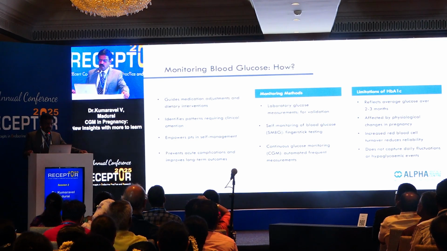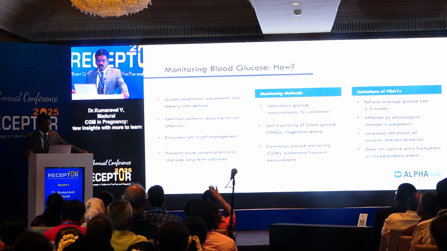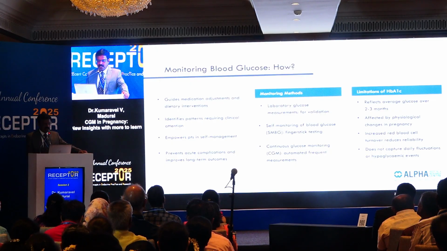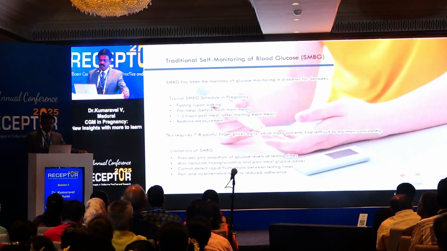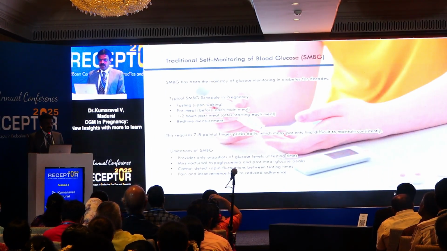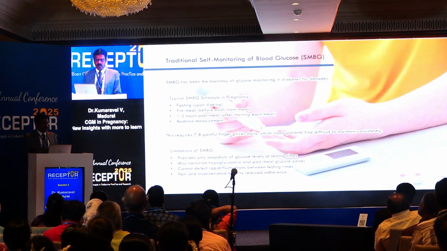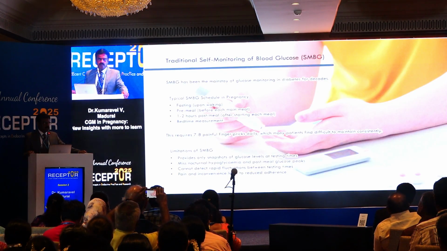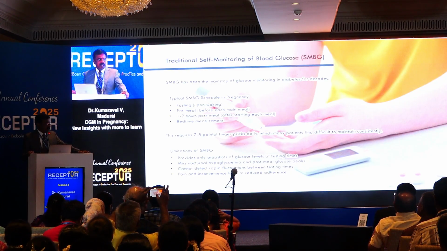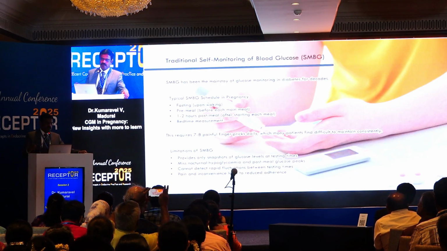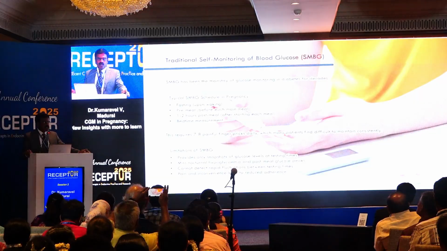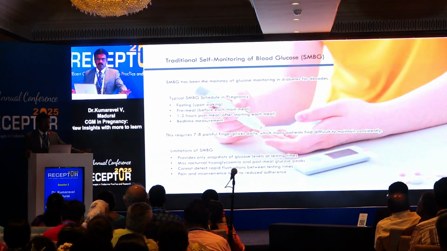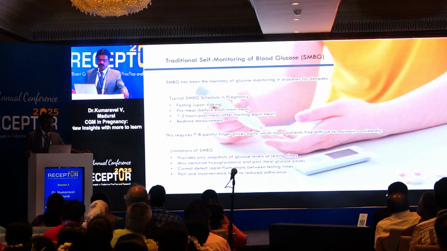But what we are going to discuss today is the importance of continuous glucose monitoring, how exactly it is going to be useful in patients with pregnancy for monitoring. So the traditional self-monitored blood glucose, what we have been using for decades, is that you do it whenever you want to do it. You can do it in a fasting state, pre-meal, 1 hour, 1.5 hours, 2 hours, whatever it is. It is consciously that you are monitoring your blood glucose. There is nothing done subconsciously, your blood sugar is not at all monitored. Whenever you want to see, you do it.